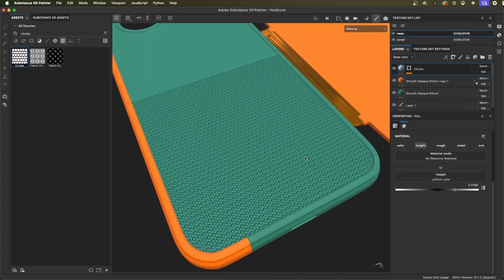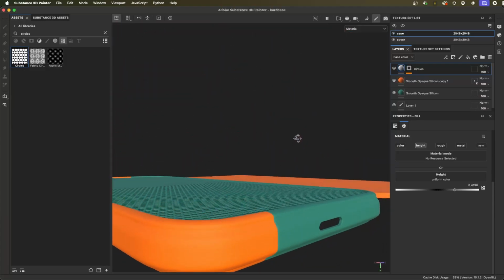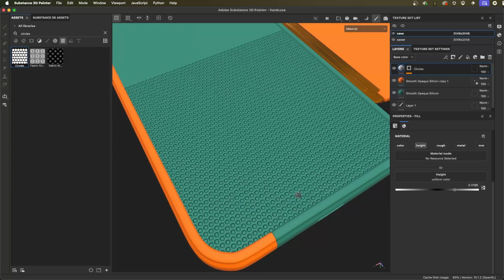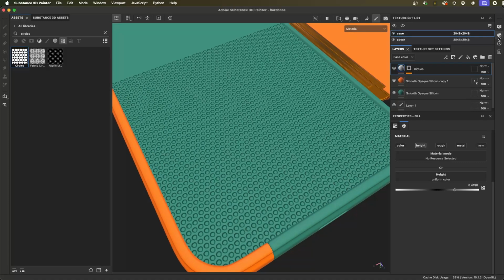Just as a little technical information, what's happening right now is we're not displacing the geometry. You could do that inside of Substance Painter, but that's an advanced topic. But what this is doing is it's creating what's called a normal map for me, which is this normal channel. And we don't need it on this particular material because Substance Painter can convert this normal in the shader, which is happening up here in the shader level. Again, a little technical, just telling you just so you know what's happening behind the scenes.